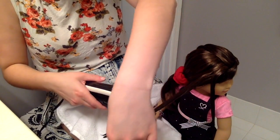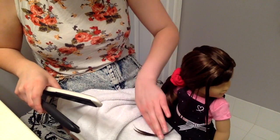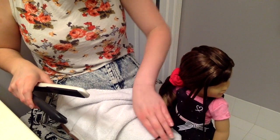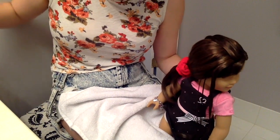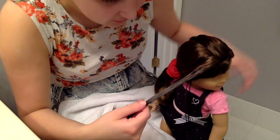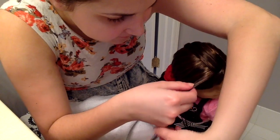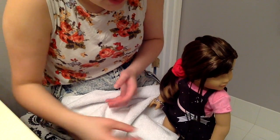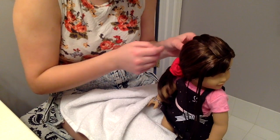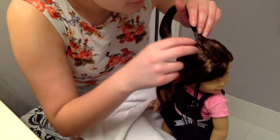I kind of failed with this one. I don't know. I might have to experiment with it a little bit. I kind of got a little bit of it flipped back. See? I did it. I got it flipped back. Cool. All right. So that's basically what you do. It's really, really simple. When you're satisfied that it's no longer crimped, in this case, then you just move on. You just let it hang down, and you just keep moving with it.